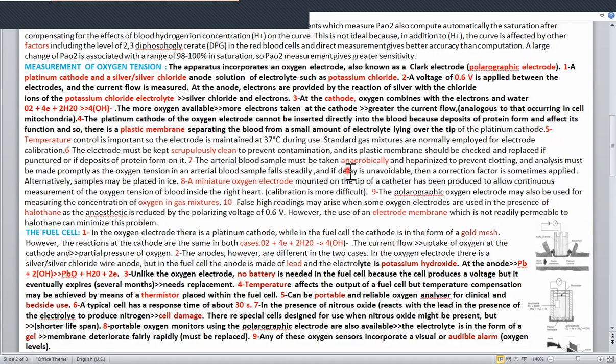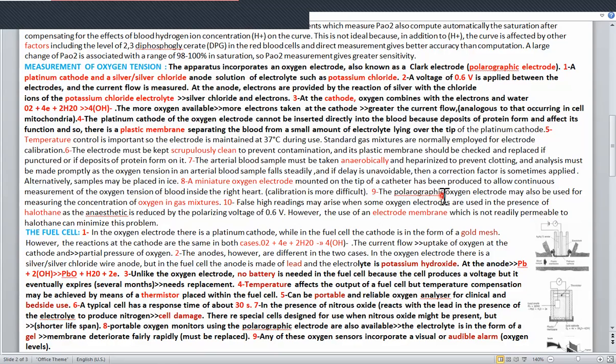The arterial blood sample is taken anaerobically, of course, and if we don't have enough time, we place it in an ice bag, otherwise the metabolism of the RBCs will take much oxygen. We have what we call the miniature oxygen electrode. It is a type of electrode that can be used inside the human being, where it can measure, suppose, arterial oxygen tension, or at the CVP and so on. Of course, the problem with internal electrodes using the polarographic method is difficulty in calibration.